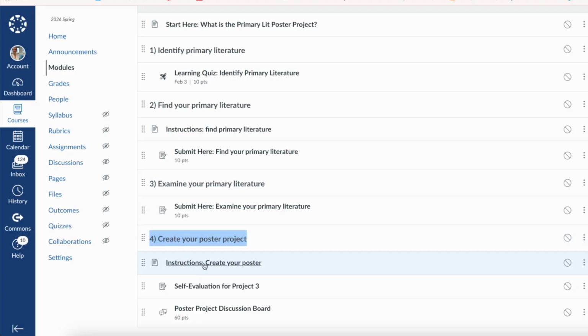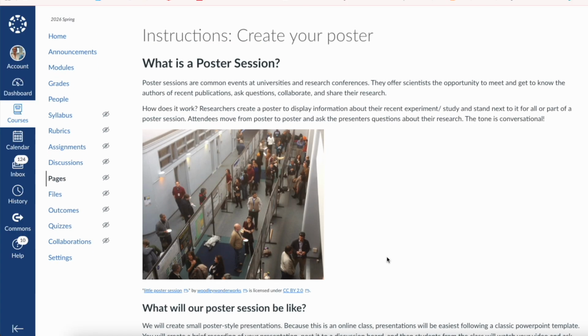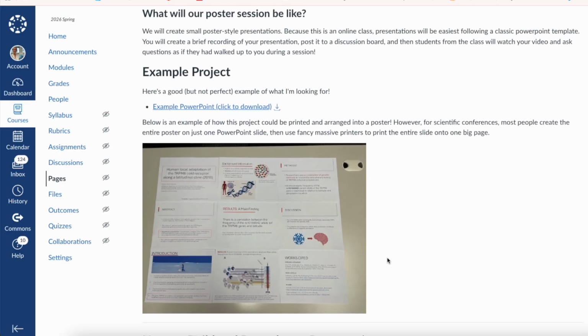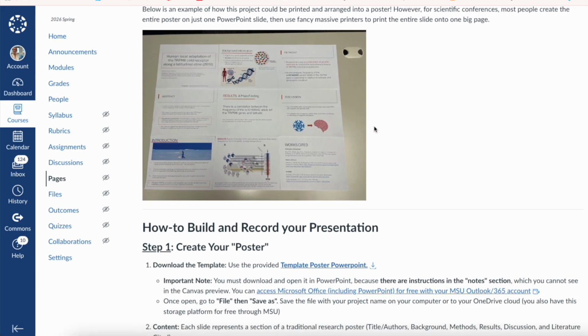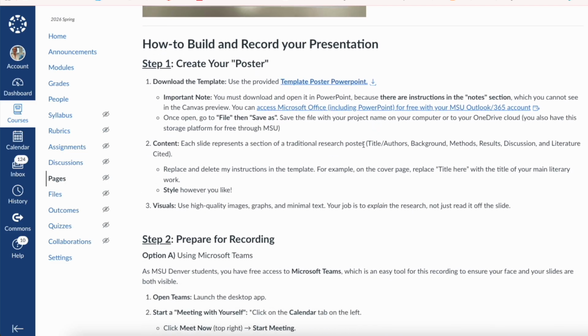Even though we'll be doing a classic presentation for this online class, I still call it the poster session for two reasons. One, for an in-person class, you could simply print out the pages of your PowerPoint, tape them together, and call it a poster. And yes, that is what I do for in-person classes. And two, following that logic, each page of the presentation will be a key section of a typical poster. For example, the introduction, results, or discussion sections are all essential poster elements.